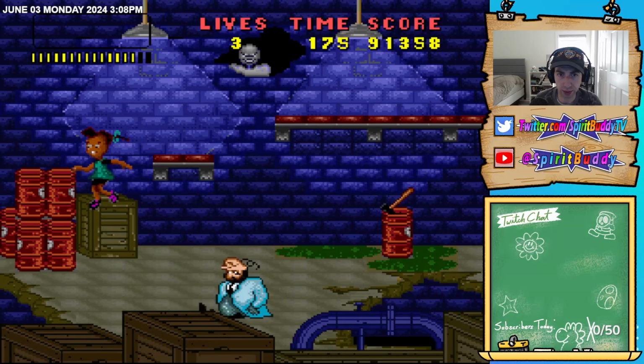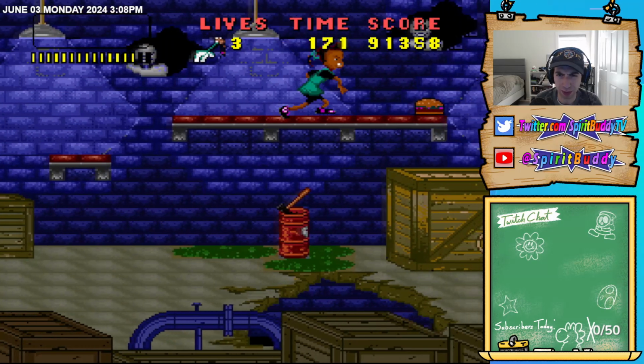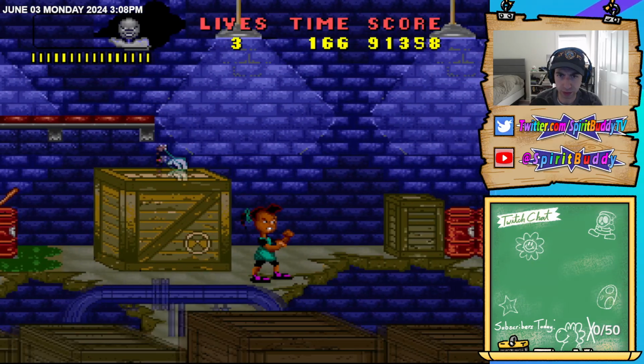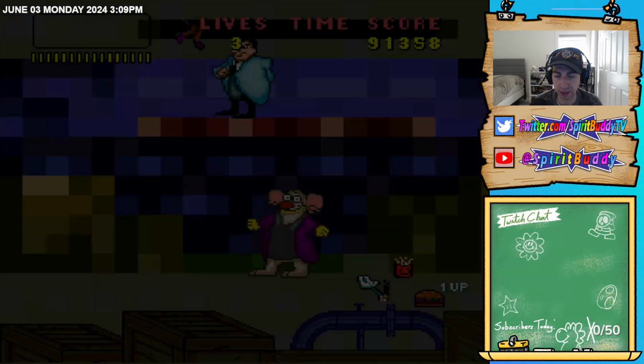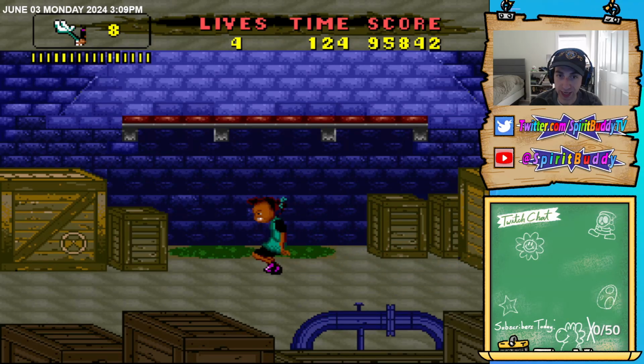So what you want to do here now is also watch out for those robots. Are those robots in the background? Don't try to get hit by them. So here's another place where you're gonna fall down again. Alright, so here's that 1-up right there. Don't forget the timer is going, so you gotta move it.